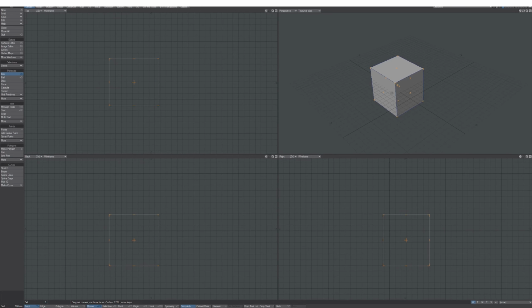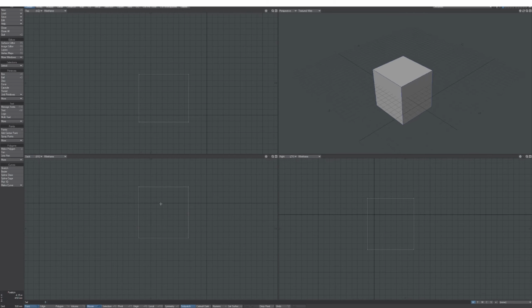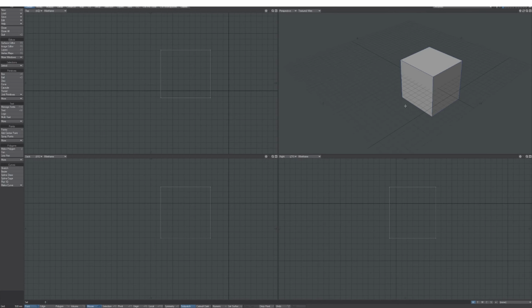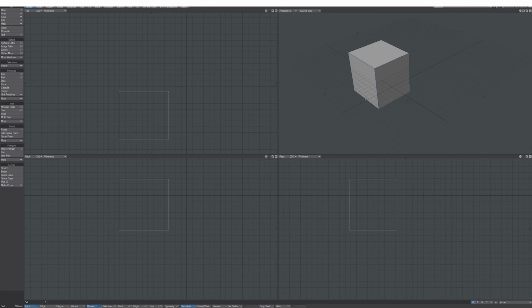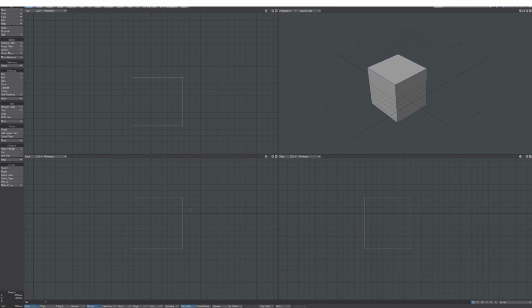And I'll go ahead and make that box. The first thing I hate about quad view is this. I hate how when I move this around, all these views move around. I can't stand that. But that's just me.